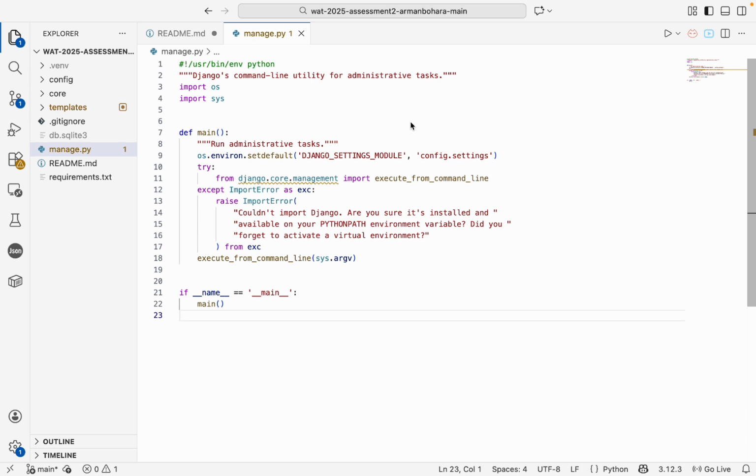I've also explained the Django admin configuration, function-based views implementing the MVT pattern with role-based access control, clean URL routing with namespacing, and template inheritance for consistent UI and the DRY principle.